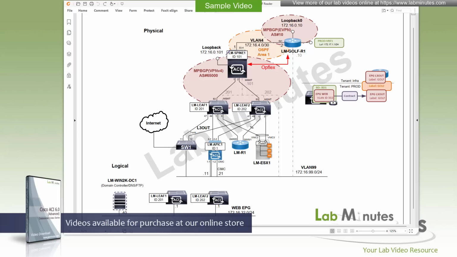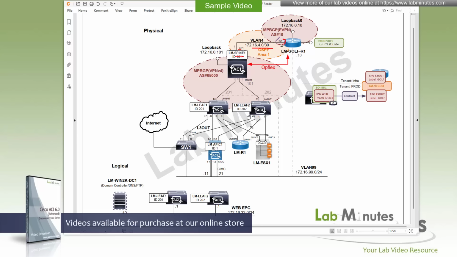Let's take a look at this part of our lab topology. Our spine number 1 right here has a direct cable connection to our Golf router. Over here, the cable is right there. We are using interface 33 on the spine and Gig 1 on the Golf router. They will run OSPF adjacency over this /30 network, and that will be over VLAN 4. So on the spine side, it will be a sub-interface. For the VLAN 4, it might not be a .4, because you know how ACI can pick a different sub-interface number from the actual VLAN number. But that same VLAN will be mapped to the Golf router Gig 1.